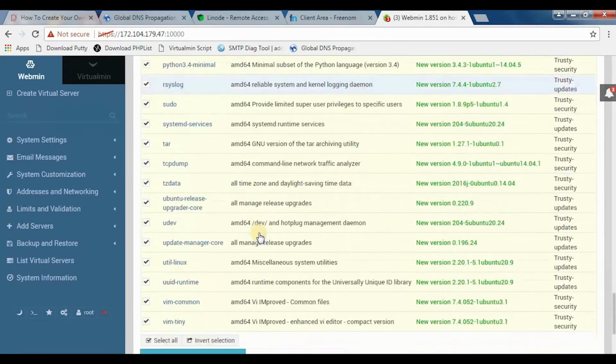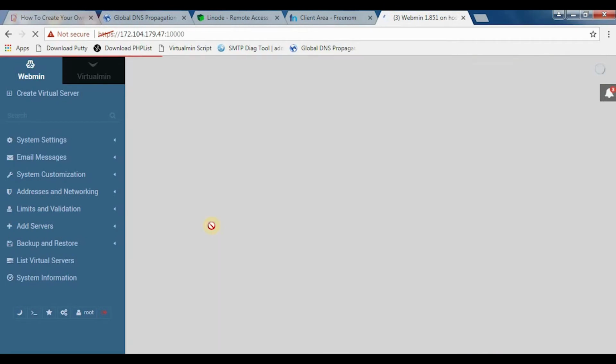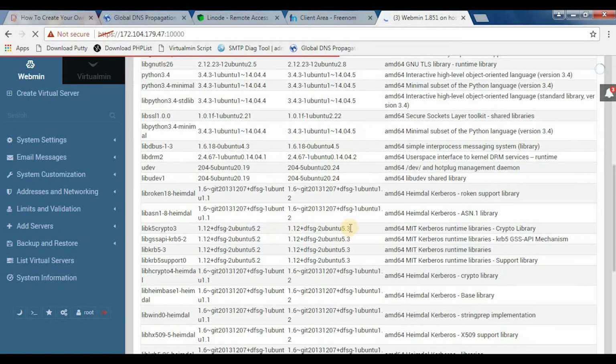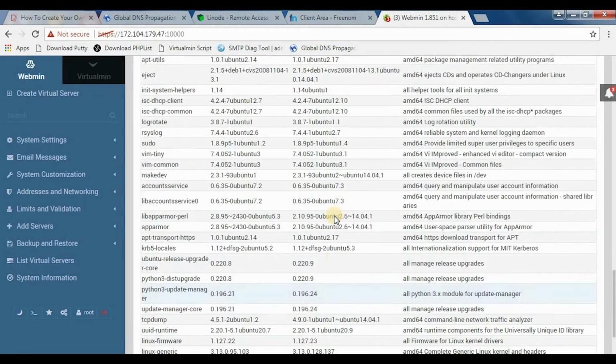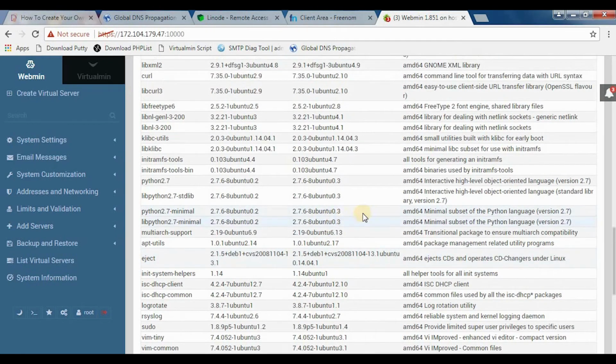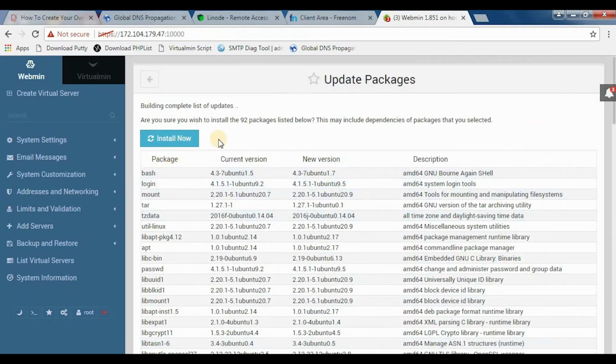Just scroll down till here and click on update selected packages. Okay, now this is just the list of the packages. The packages have not been installed yet, so just scroll up and here you see the install button. This was just building a complete list of updates. So just click on install now to install the packages.